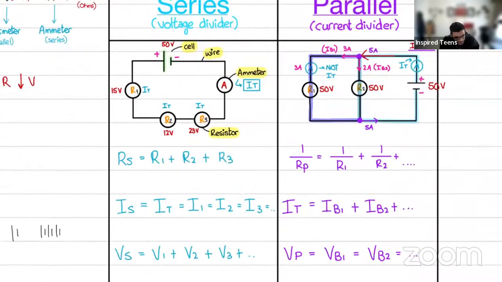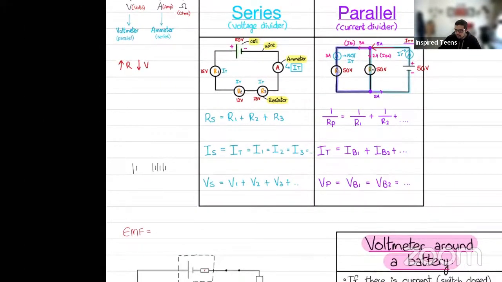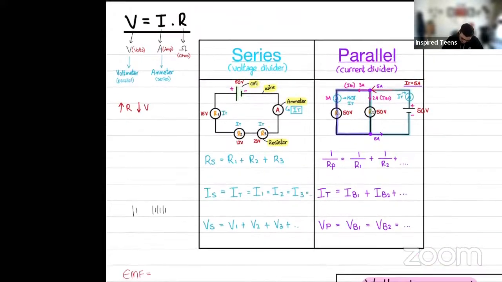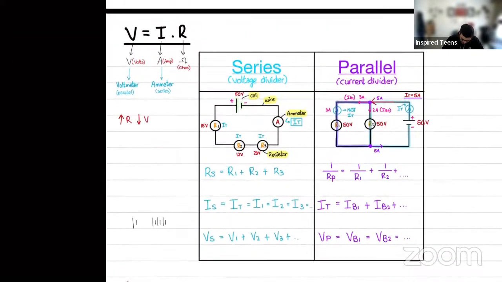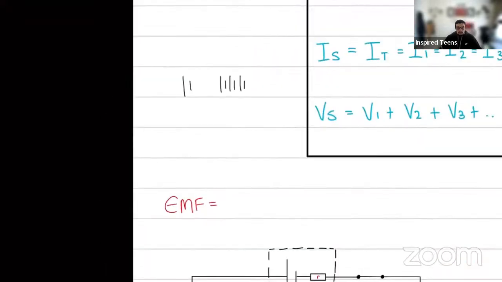Okay, and here we understand all these concepts: how to calculate resistance in series compared to parallel, current in series compared to parallel, voltage in series compared to parallel. I hope that made sense. Let's see, is there anything else? No, but just one or two concepts to discuss here.